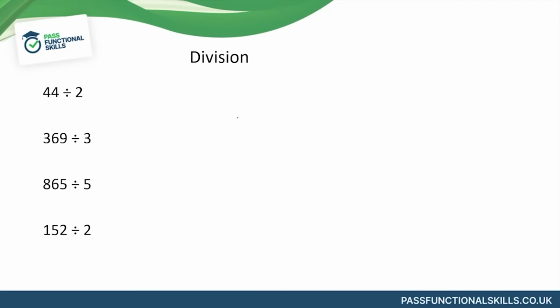Right, let's take a look at division. So unless you can do these in your head, you are going to need to use a written method, which is the bus stop method. And what you are dividing goes inside the bus stop. So here we are dividing 44 by 2. So 44 goes inside the bus stop and 2 goes on the outside.